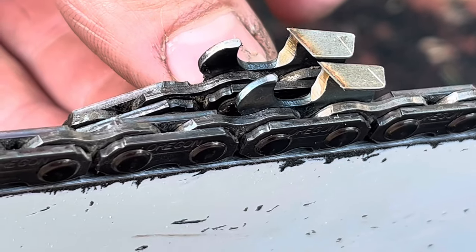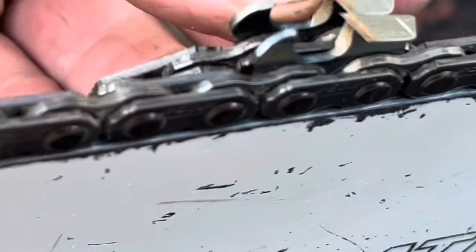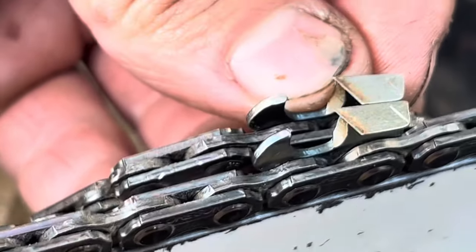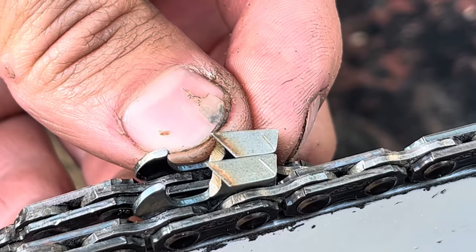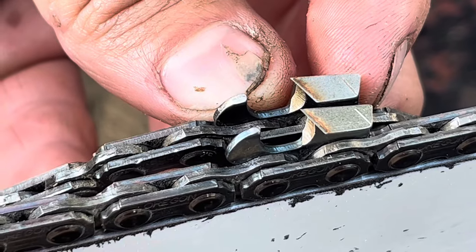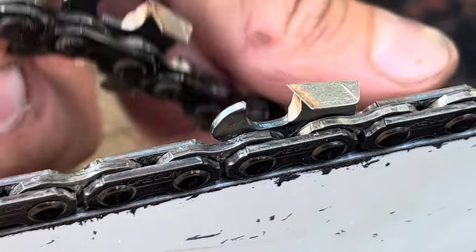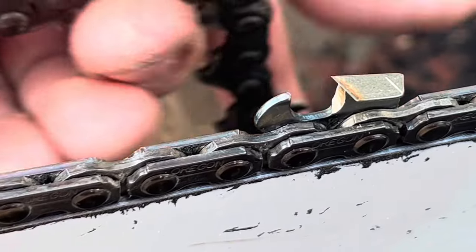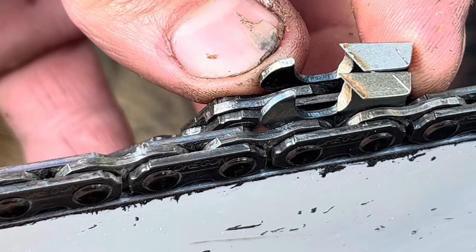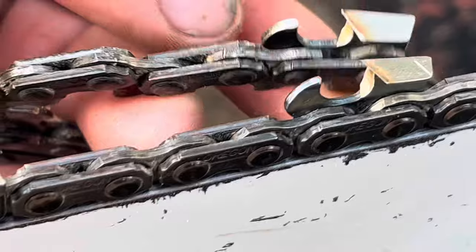Same thing again. That's a good bit shorter, that tooth, you can see. Wow, that definitely got taken back a bit. That's actually shocking. Anyway, that's enough of that.